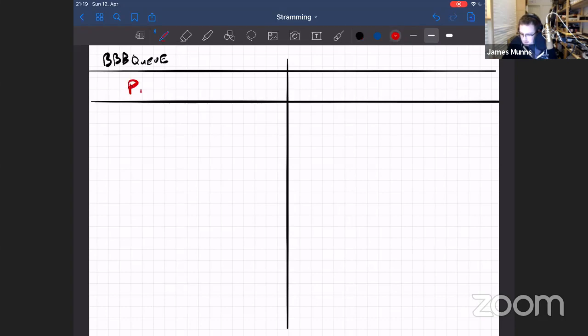So we've got our producer and we've got our consumer. And basically each of these has two things that it can do. Producer means they're the one that's shoving stuff into the BBQ, and the consumer is the one pulling things out. So this is the push, if we're using the word from the circular buffer, and this is the one that pops. So we've got the pusher and the popper.